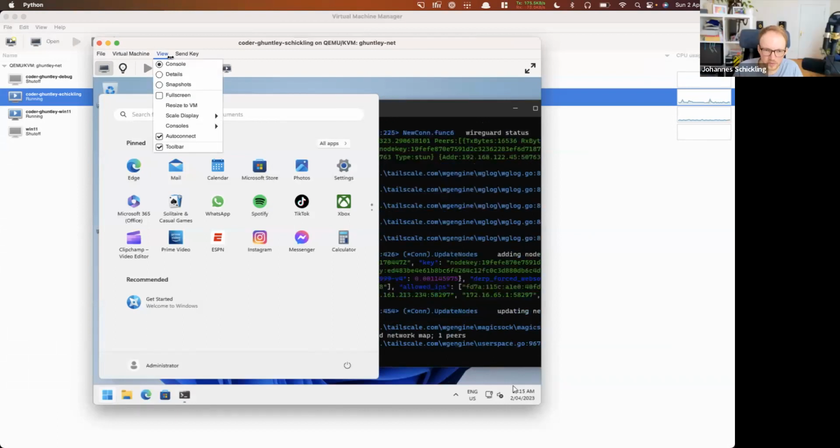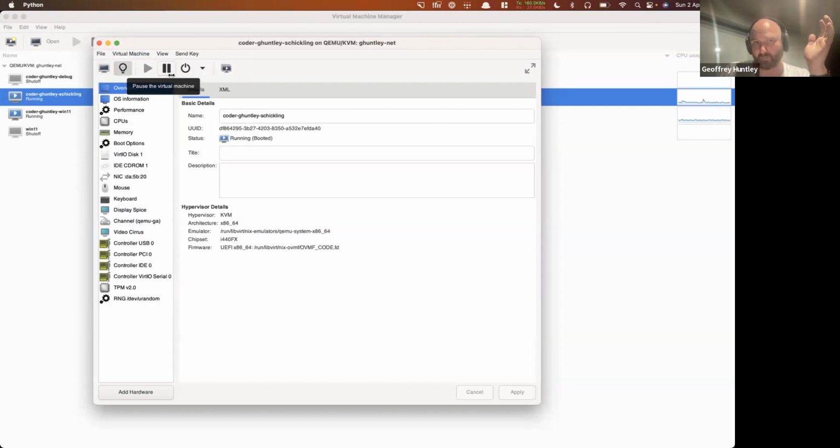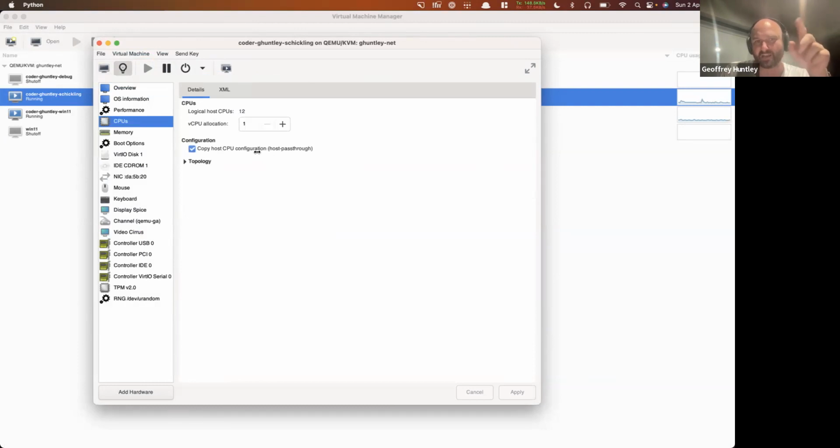Got it. Okay. So let's go through the particulars that one needs to know for Windows. If you're creating a brand new virtual machine for Windows on KVM, you need to configure it in a particular way. The first thing you want to do, if you've got a bare metal machine, is pass the CPU configuration through. You don't want to do virtual emulation. You just want to map the same CPU architecture, same motherboard, through the virtualization. That's important to do.